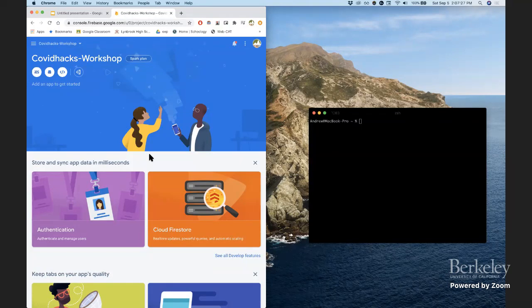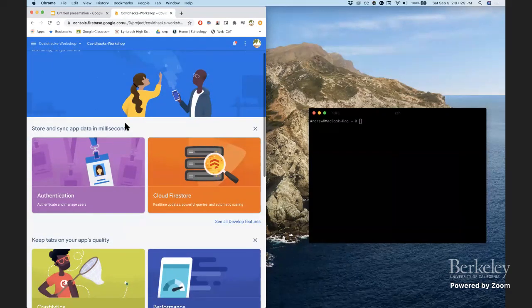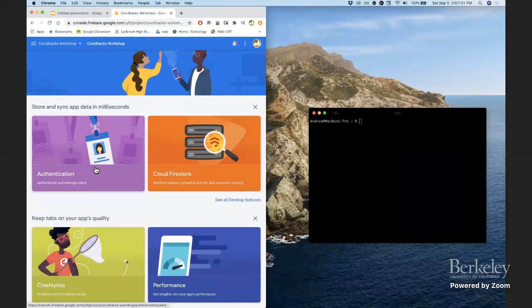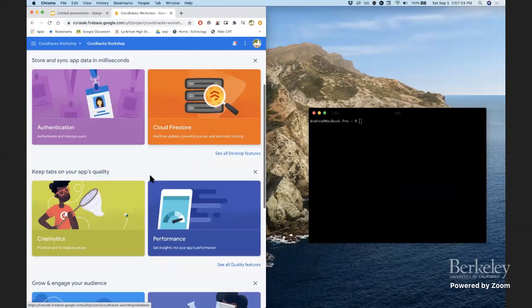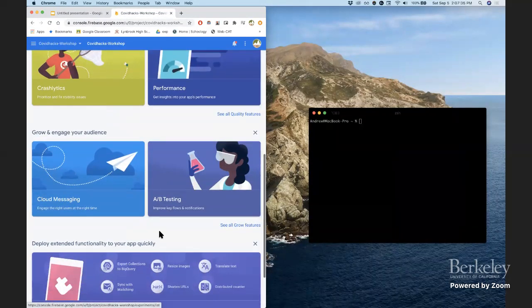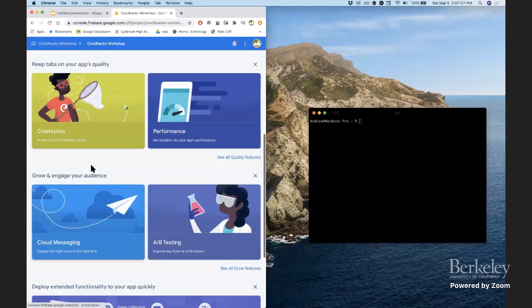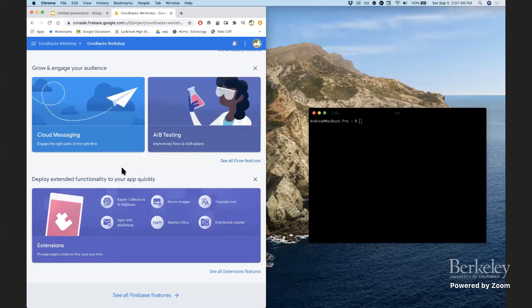So you can see on the landing page right here, there's so much stuff. There's authentication, like I talked about earlier. There's Firestore. There's all these analytics. There's cloud messaging, which is a bit different than real-time database, but they handle the messaging for you. They have a testing extension right here, and they have other extensions you can use, like resize images and translate text. But we're not going to be focusing on any specific extensions right now.